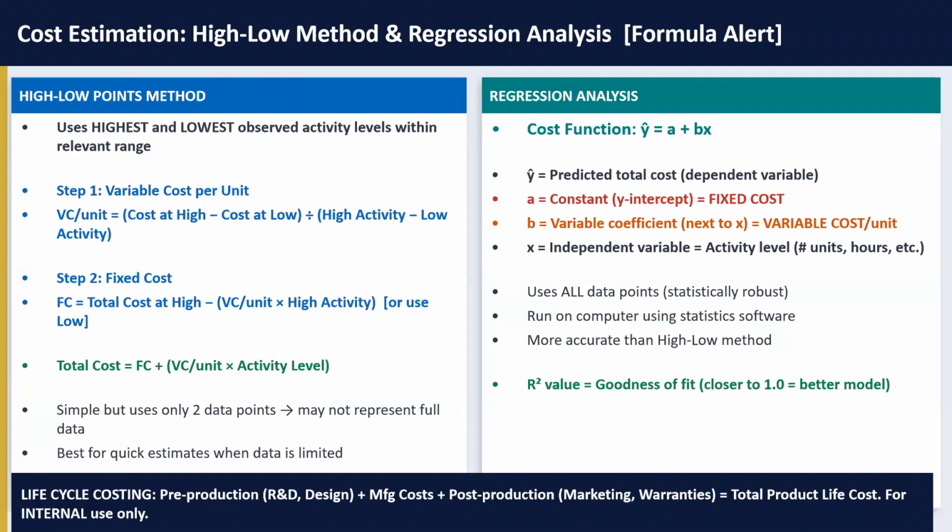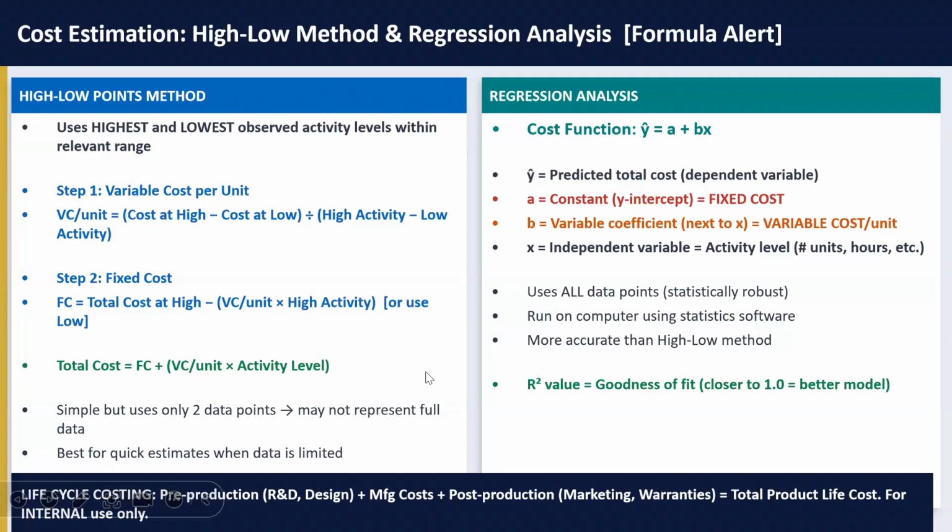And here R square, which is the coefficient of determination. No need to know what R square is or how to calculate it. Just know that if the R square value you find is closer to 1, that is a better statistical model to use. Just an add-on information. Okay.